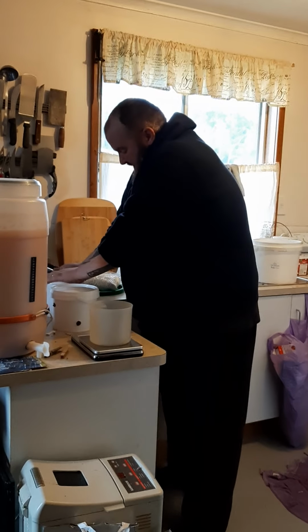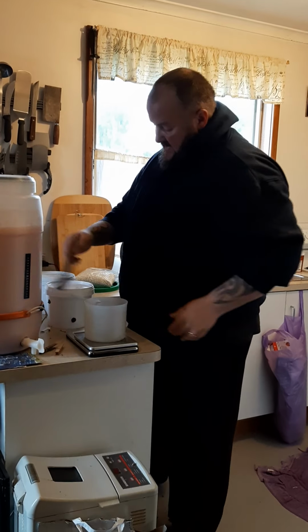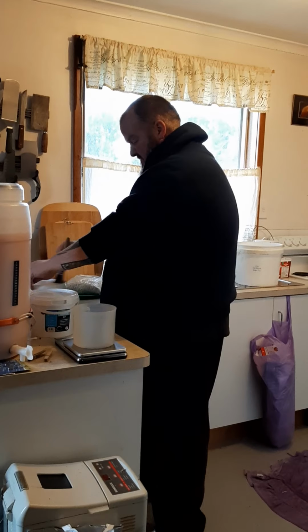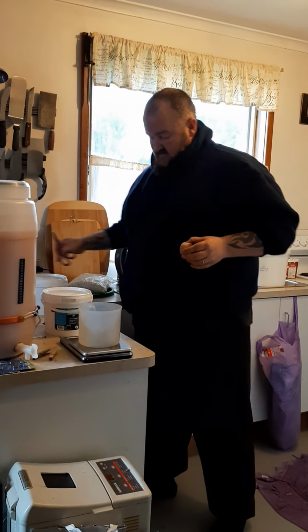If the memory was a bit better, I'd have bought a roll of masking tape to put on the lids to write on. But as it stands, I'll just write on them with permanent texta, and next time I have to change the writing, we'll just put some sticky tape over the top of it and write on that. That's the plan. So next bit, good old micropore tape.